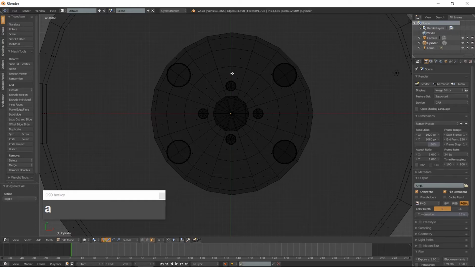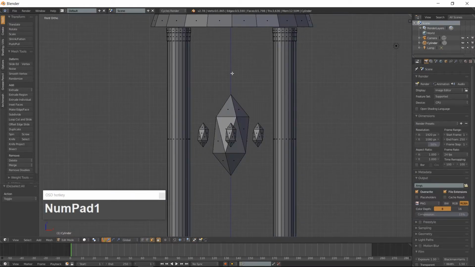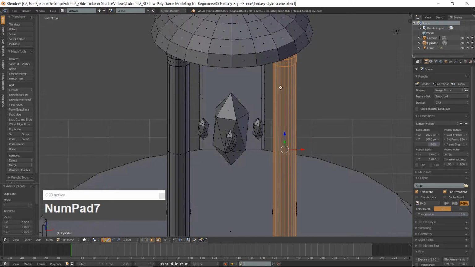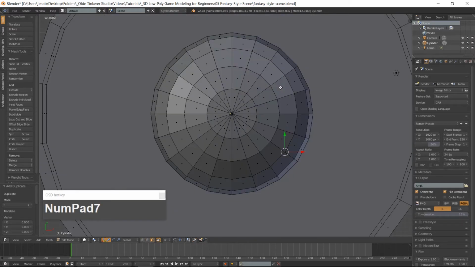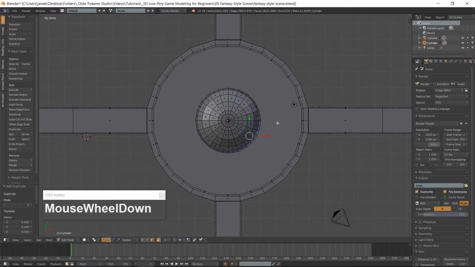Then go back into solid mode, which is Z, and front view, which is 1 on the numpad. Make sure you have everything deselected with your A key. Then select one column with your L key and duplicate it using Shift D. Then go into top view, which is 7 on the numpad, and use the manipulator and move the duplicated column to the bottom center of the first bridge section.